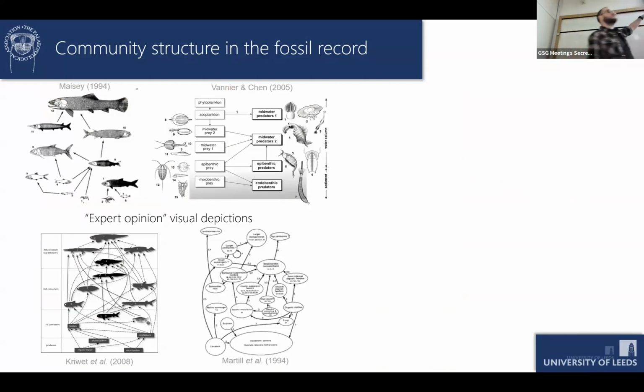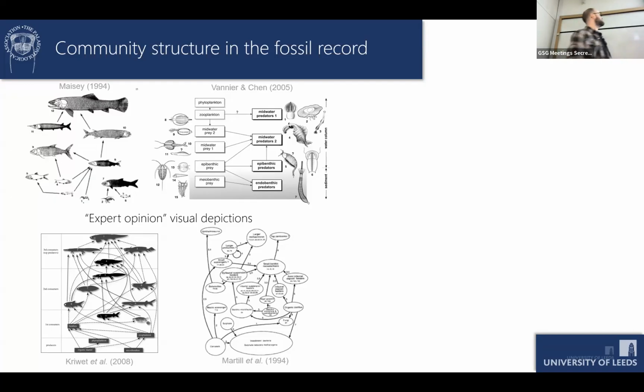There have been a lot of community trophic structure reconstructions from the fossil record in the published literature. But initially, these were restricted to visual depictions, which, I'm not criticizing, I think they're great, depending on expert opinion. The people who knew a lot about the organisms within the communities they studied, based on their expert knowledge, can build a picture of what ate what. I think they're probably very accurate, but there's not a lot that we can do in a quantitative sense here.